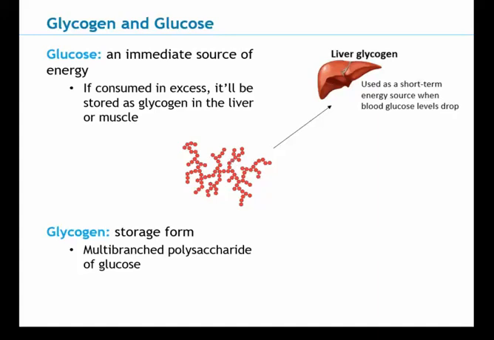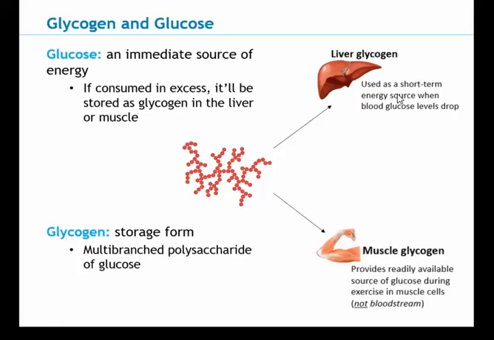So our liver glycogen, we see here short-term energy source when our blood glucose level drops. So this is what we use when we are not exercising. This is usually at rest. So let's say at rest, we haven't consumed food in, let's say, 4 or 6 hours or so. Our blood glucose level is going to drop. And so what happens, the liver is going to release its glycogen as glucose, or turn it into glucose, so we can use it for energy if our blood glucose level is too low.